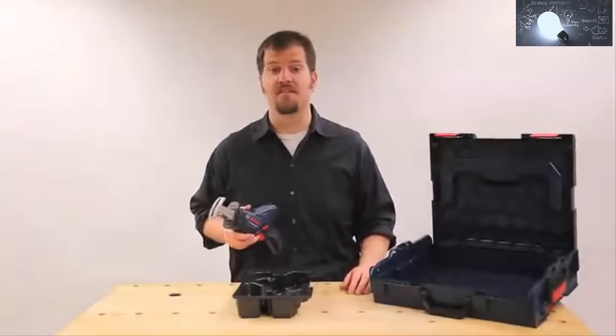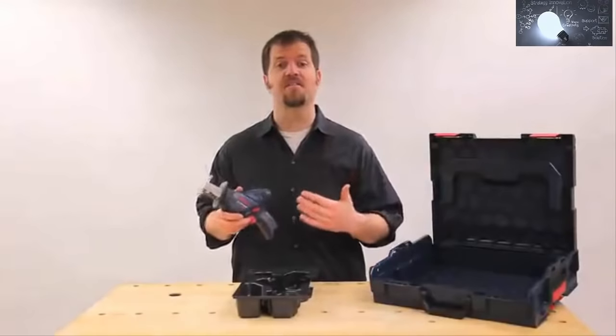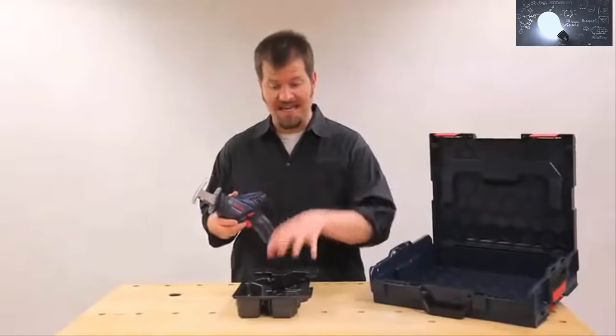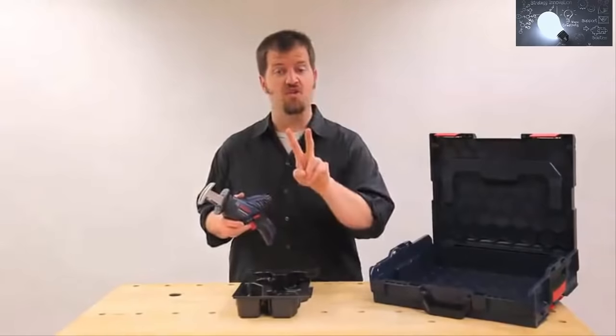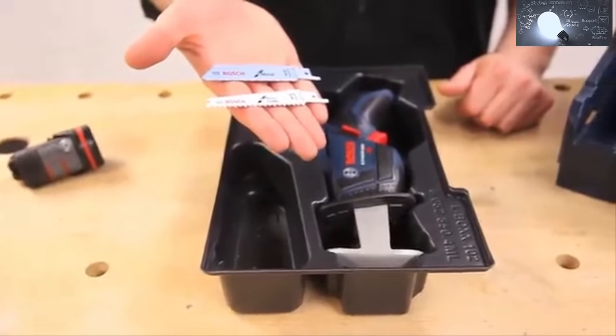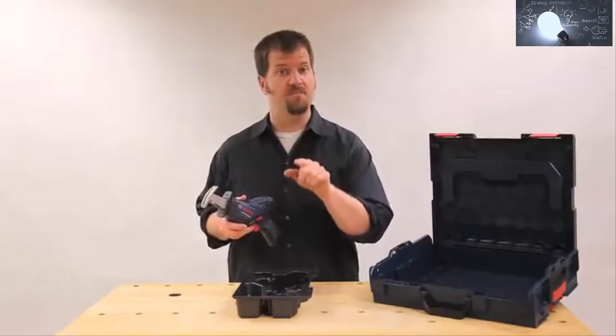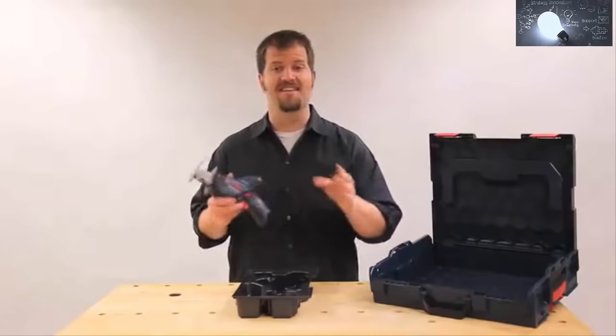Thanks for checking out the PS60BM. This is the tool itself. It's the PS60 12 volt max pocket recip saw. Now this tool comes with the PS60 as well as an L-Box inlay and two blades, a wood cutting blade and a metal cutting blade. Now this BN means it's a tool only execution. So you can pick out whichever batteries, whichever chargers you want separately and design your own kit.